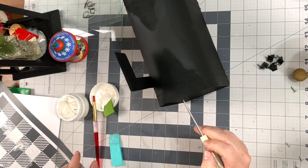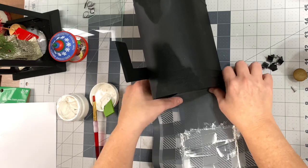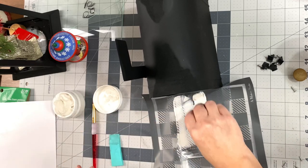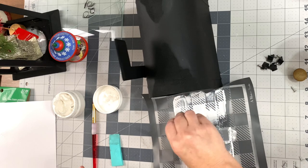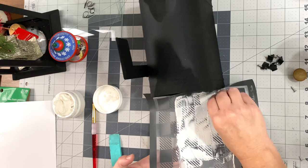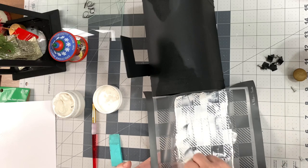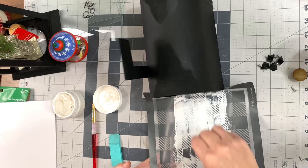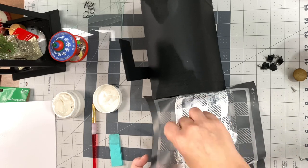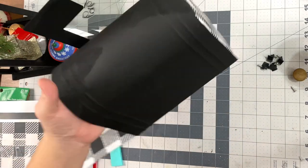My favorite pattern. I opened up the Santa's mailbox little door hatch again, and I added the exact same buffalo check pattern to that portion of the mailbox. I chose to do this portion of the door instead of the outside because I plan to use this piece of decor strictly with the door open.